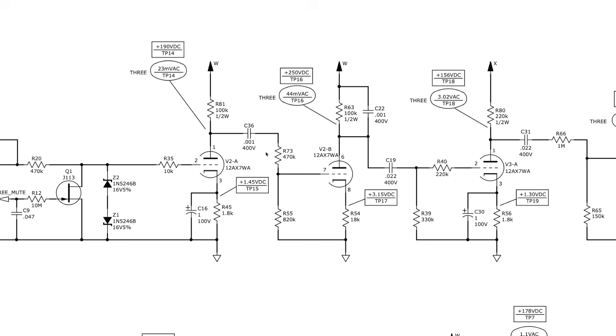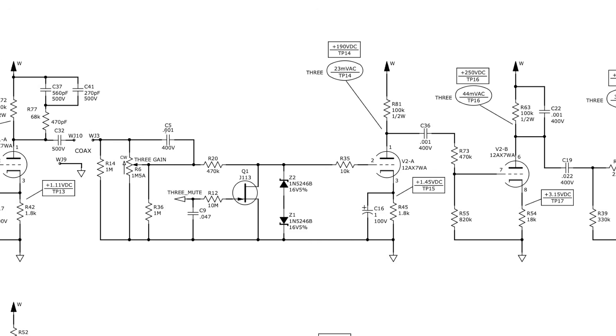630 is a bit safer but 400 is fine. There's also a plate snubber — a cap that sits across a plate resistor — rated at 400 volts. For plate snubbers I use ceramics rated at 1kV in a lot of my work. Here's a bright cap — 0.001 — and there's our gain pot. The same cap value is likely used across both positions from a supply chain perspective. I use ceramics in the bright cap position rated at 1kV, but you can see Fender are using 400 volts there, which is also okay.